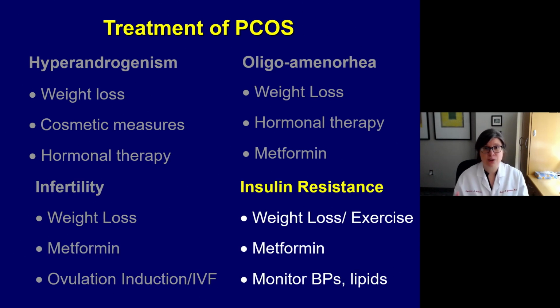Insulin resistance, this is our bread and butter in internal medicine. We think about our diabetics or pre-diabetics, how we actually treat them, and it's the same in these patients. You think about weight loss, exercise, metformin if they have evidence of insulin resistance or acanthosis on exam, and you want to monitor their blood pressures and lipids very carefully.